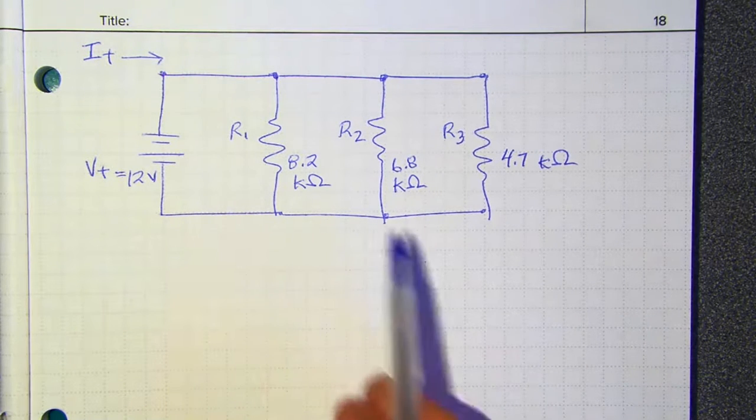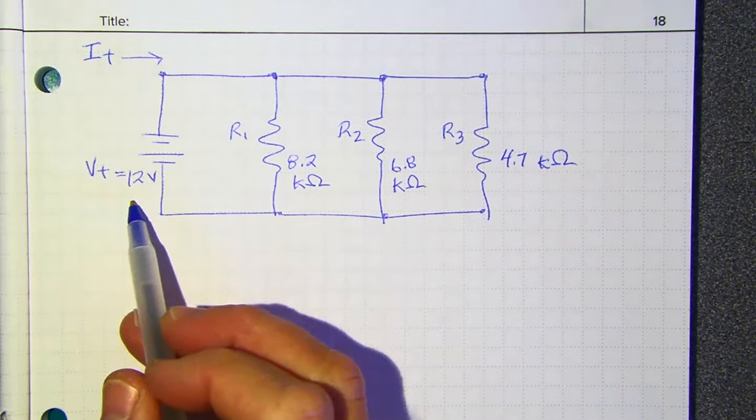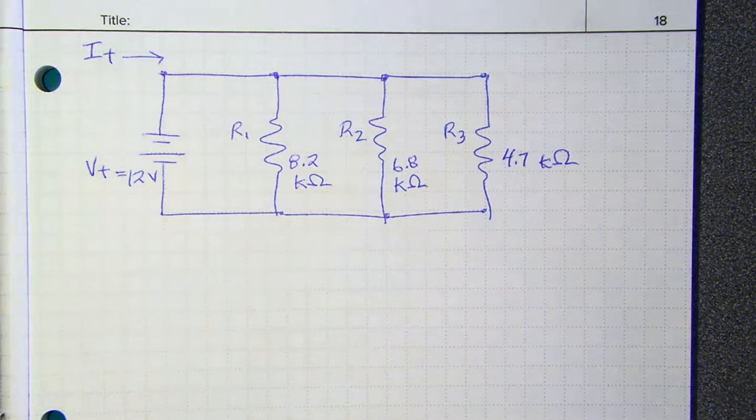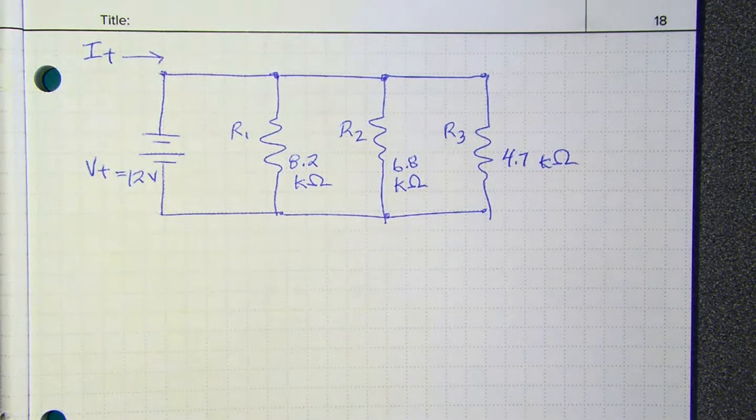As I look at this, I can tell, well, the total voltage, that's nice. But I look at these resistances, 1, 2, 3. And what I remember from series circuits is that when you have 3 resistors in series, you just add them together, and that gives you the total resistance. That is not the case in a parallel. Parallel does not work that same way.